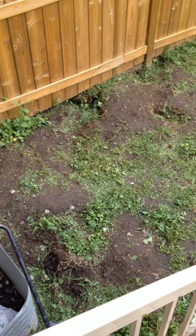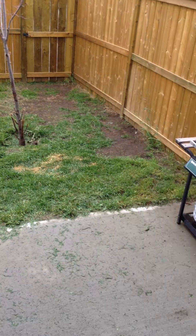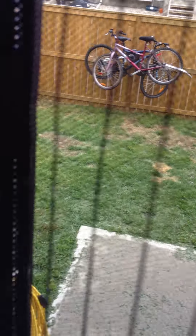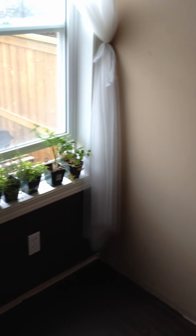I'll show you the backyard — that's the back door. As you can see we need to do quite a bit of TLC. There are holes in the yard and this tree is completely dead unfortunately, so we have to pull it out. That's our little patio that needs some upgrading and some love. We're going to rip that tree out soon and fill the holes — we're also debating whether or not to put grass seed in because we have two dogs, which can make it hard to keep grass green. Beside the door is a little window with my herbs, which are looking pretty sad right now, but hopefully I can keep them alive and mount them in a fun way.